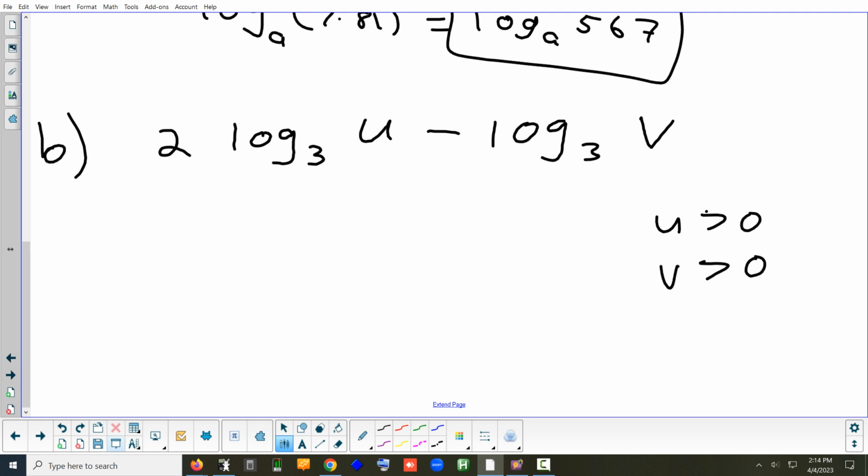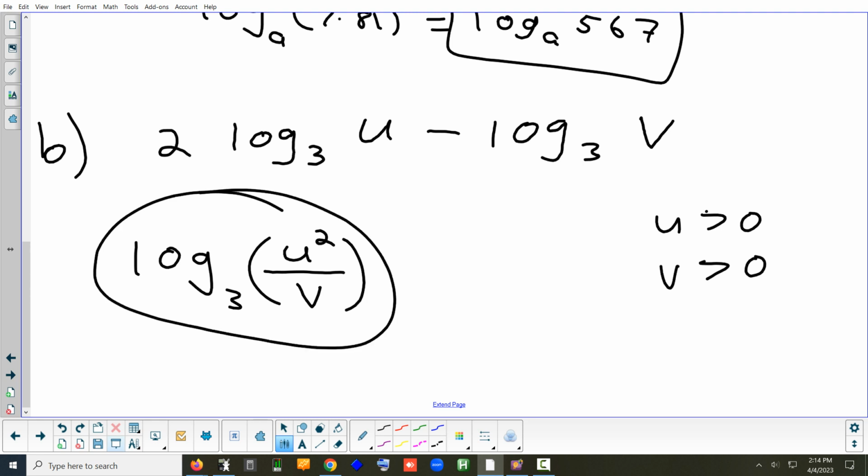All right. So when we recombine it all together, what's going to be the base on my list? Yeah, base 3. And then we have a subtraction. When you combine it together, subtraction turns into division. And what's going to be in the top part of what you're dividing? U to the power of 2. Yep, u to the power of 2. And what about in the bottom? Just v. There you go. And that's how you combine it all together into one logarithm.